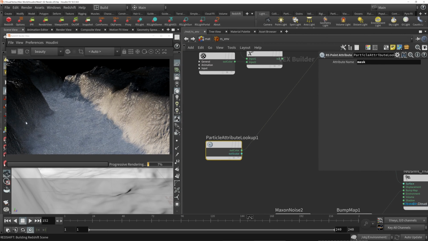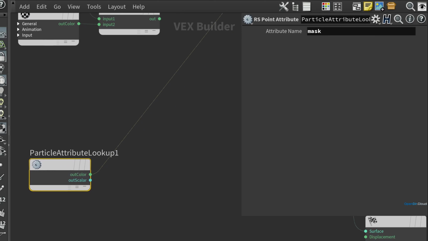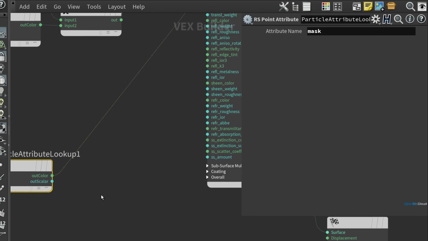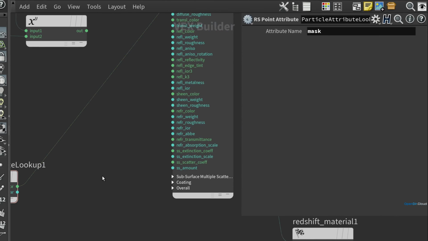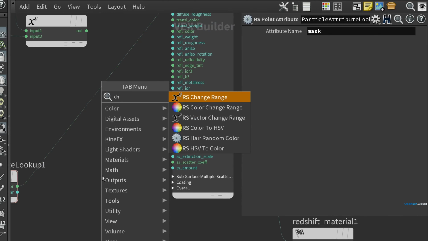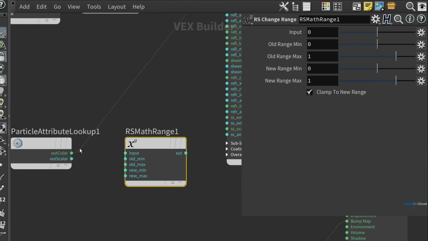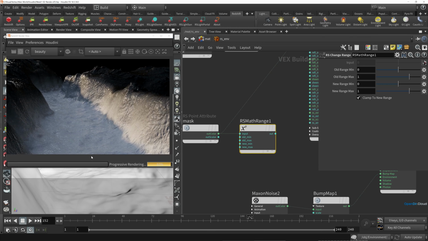With that refresh, we can now see this gradual falloff from that mask attribute, and we can remap this white to black, that 0 to 1 value of this mask, to drive a few different parameters. So to remap this, we can use an RS change range, and we'll connect our mask input. Let's rename this to mask for clarity. Connect that color into the change range input. And we might want this to be reflective in this riverbed area because it's wet, and then not reflective outside of this area, or maybe just subtly reflective.